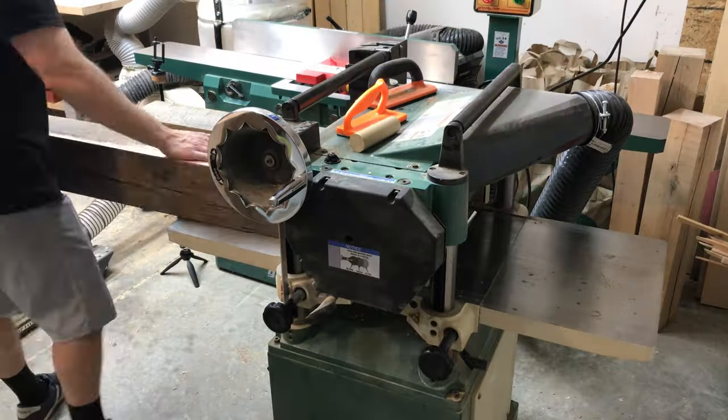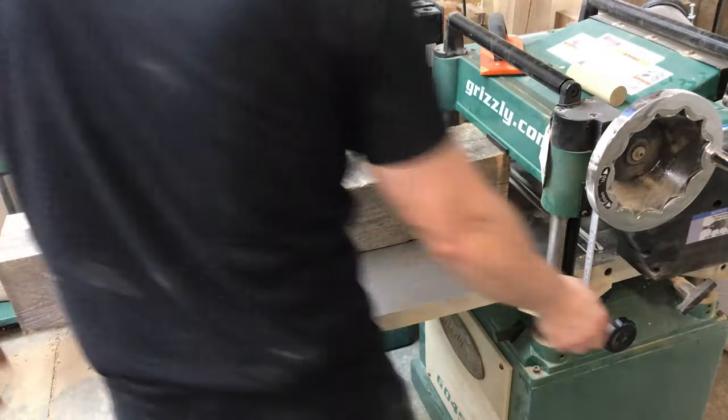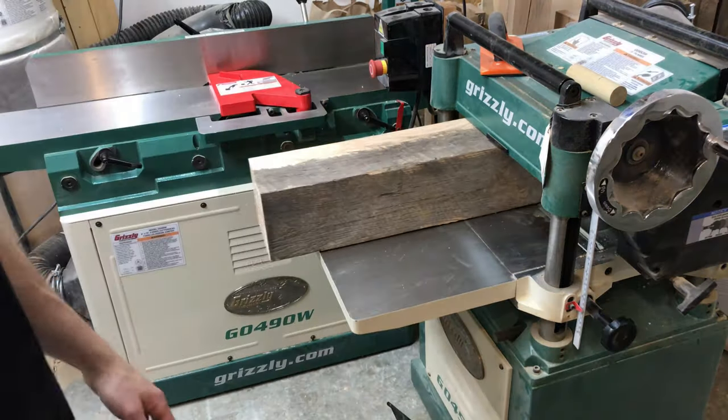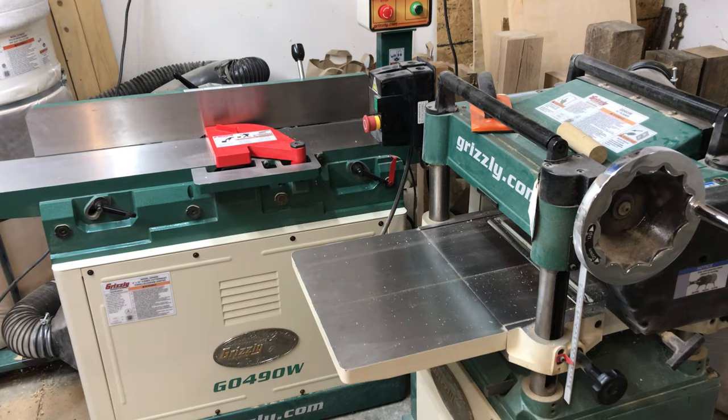My process was somewhat different for these oak timbers as far as milling goes, just because they were so rough. I didn't want to run them through the jointer first because I've had issues where it's broken off my carbide inserts. So I went ahead and cleaned them up on the planer first, then took them to the jointer, then back to the planer.